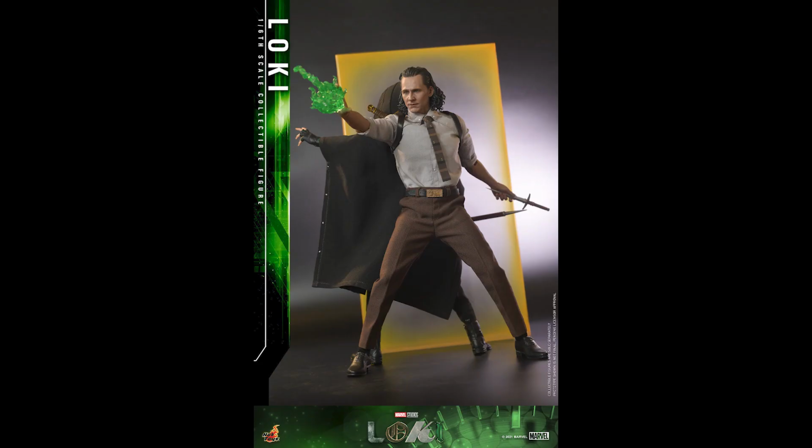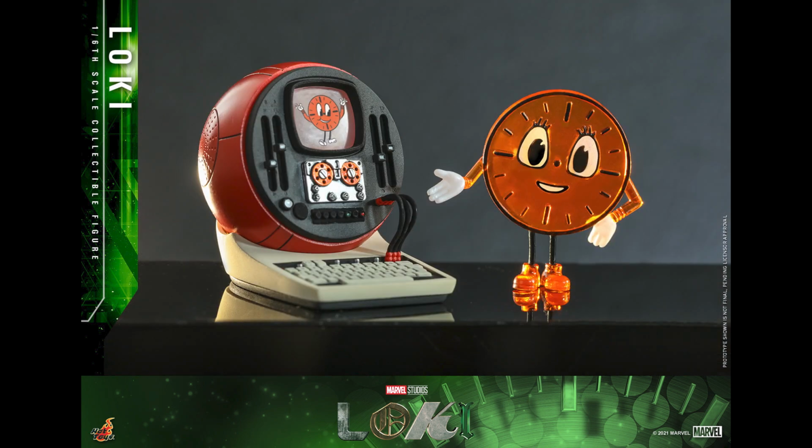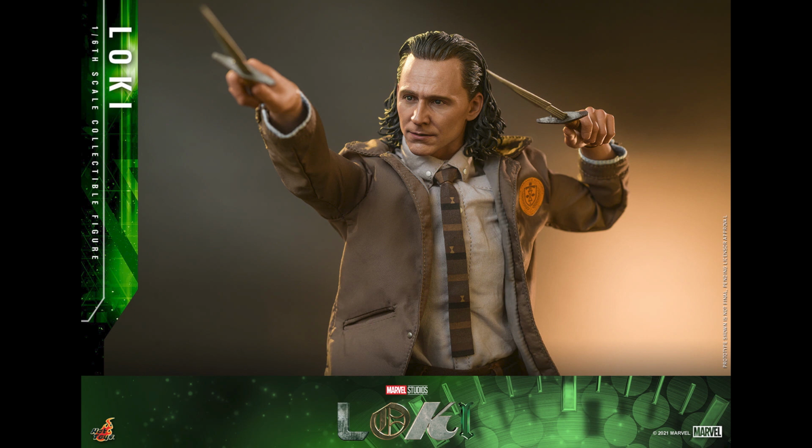Well, this is good. I like that mirror on the back. I cut this because of the audio, because I'm talking to Will, and he has problems with the head sculpt. These guys who love these characters are so critical with the head sculpts. It's funny. With PJ, he's killing Ahsoka, and I know he loves Ahsoka. Now Will's killing Loki, and I think this head sculpt is terrific. I like this accessory, by the way. This is pretty cool. But if anything, no one's going to buy this because of the outfit.